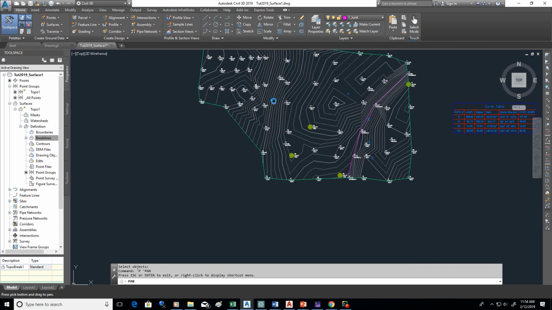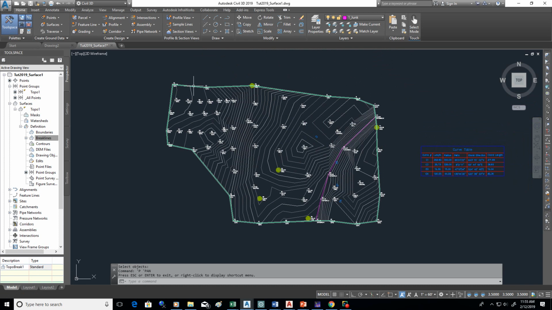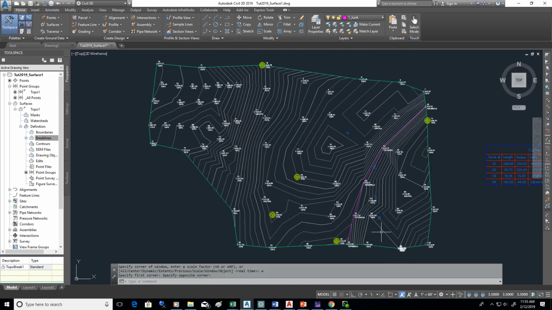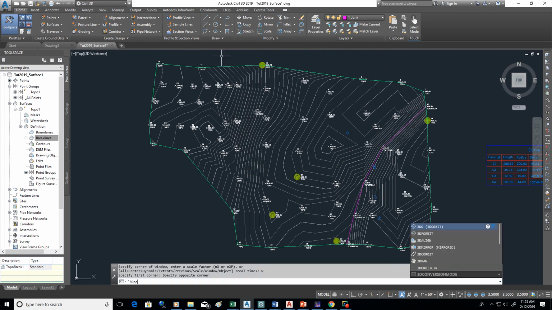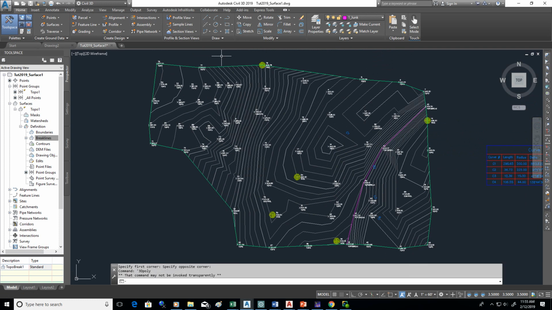Now a boundary is quite similar. Okay, so it just restricts the contours to stay within an outer boundary that you draw. You use a 3D poly also for that. Whoops, my bad. I should have just typed 3D poly. There we go. All right, and then apostrophe PO. And what I'm going to do, I'm going to pick the points here, but I can be a little sloppy on this. As long as I don't exclude points from my contour map, that'll be fine.